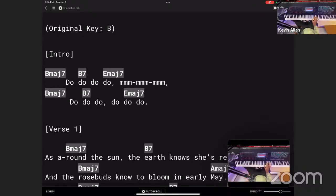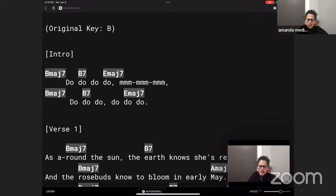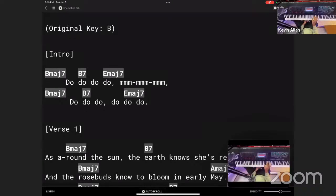Okay. So we have B major 7 to start with, and we like the second inversion of it, right? Now, Amanda, this second chord here, can you say what chord that is? That's B dominant 7, right? Correct. Excellent. So B dominant 7 is also known as B7. If you hear someone say B7 or B dominant 7, that's exactly what that is.